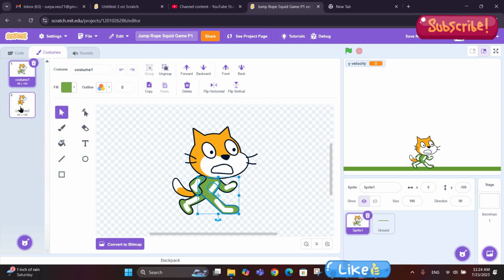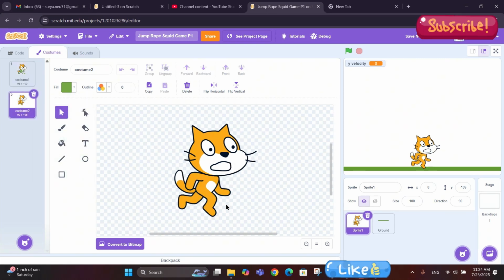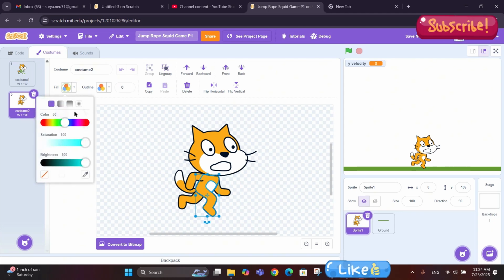Okay, go to costume 2 and click on the costume, and here it's 25 for color, 25... and what is it, 86? I forgot. It might be 86.